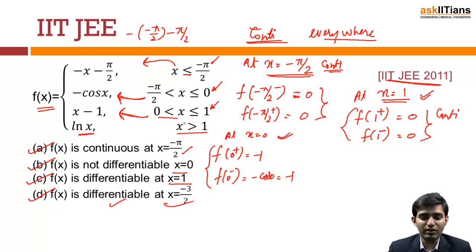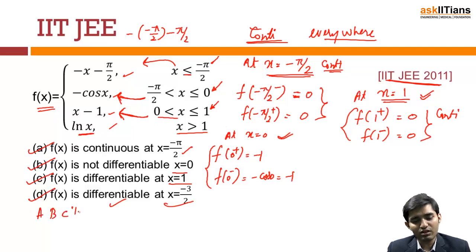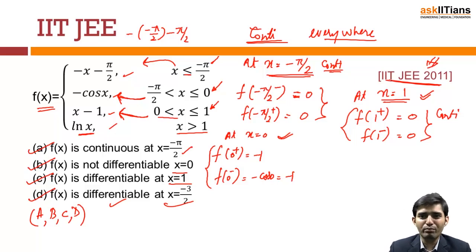Because there is no break in the definition of the function, so it has to be differentiable, because all these functions are also differentiable, right? So this was again a simple question, and here the correct answer is all 4 parts A, B, C, D. It was asked in more than one correct type questions. The correct answer would have been A, B, C and D. All options are correct, everything is correct, okay? So this was again a good question which was asked in JEE 2011. Again it was a very simple question, you just have to check at each and every point. That's it, by applying the basic definition of continuity and also derivability. So both the concepts were checked by just one question.